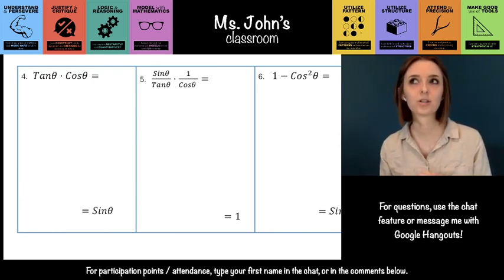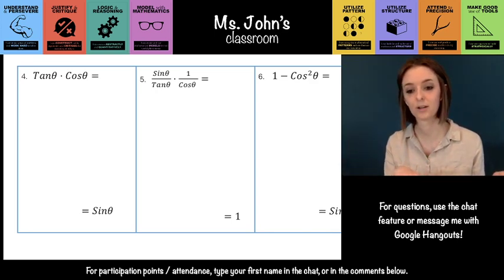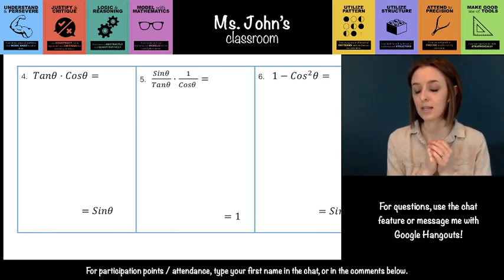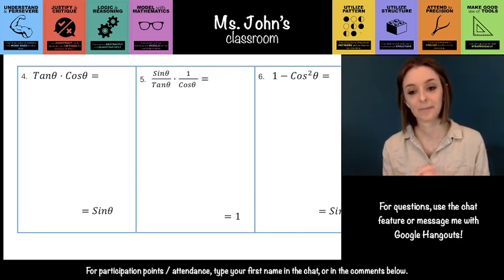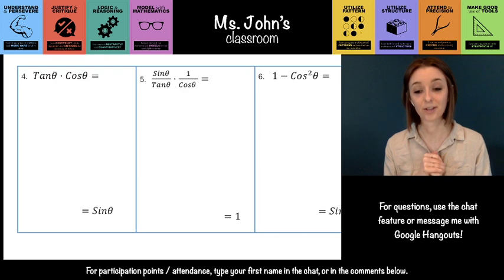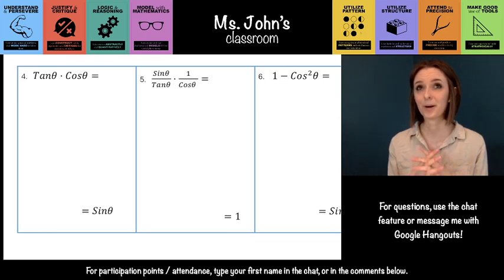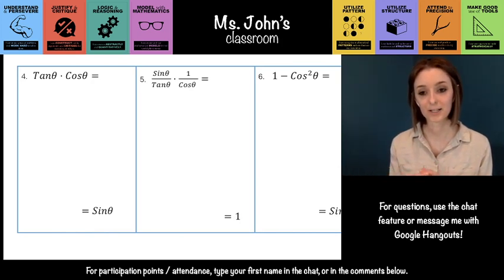On your homework, just so you know, there are some problems that just say simplify, so there is no end goal, and your job is to figure out what the end goal is. These ones are a little bit easier because you know what you're shooting for. There are a lot of different ways that you can manipulate trigonometric identities, so having an end goal in sight is actually helpful. As long as you can follow the steps, you'll be okay on your homework.